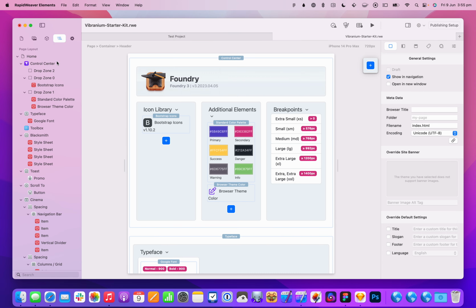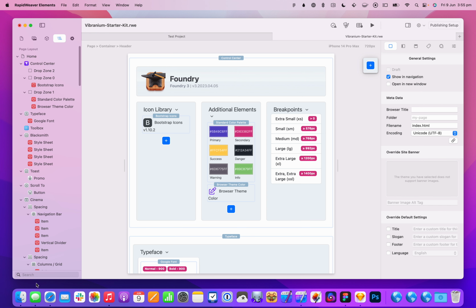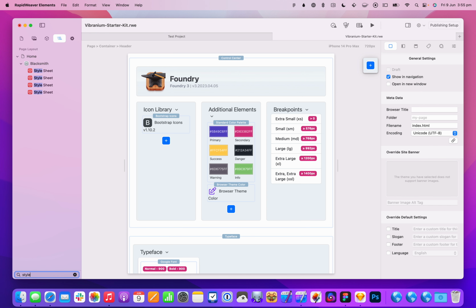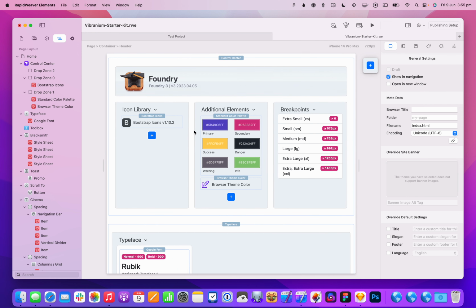Let's go here, and yeah, look at this. This is a massive view here, and again, I can just start typing and get straight to the element I need. So, all right, that's it for today's update. Just a little overview of the node tree.